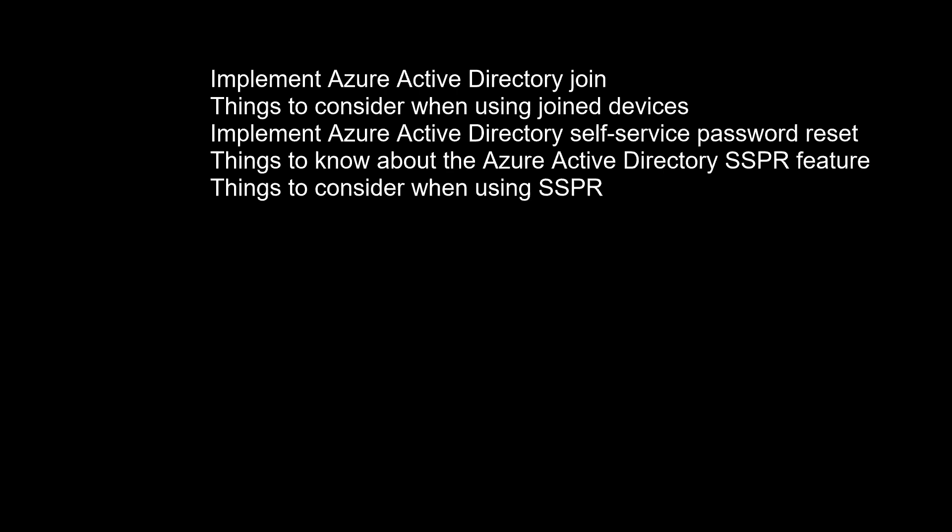Enterprise State Roaming: starting in Windows 10, users can securely synchronize their user settings and app settings data to joined devices, reducing the time to configure a new device. Access to Microsoft Store for Business: when users access Microsoft Store for Business using an Azure Active Directory account, they can choose from an inventory of applications pre-selected by your organization. Windows Hello: provide users with secure and convenient access to work resources from joined devices. Restriction of access: restrict user access to apps from only joined devices that meet your compliance policies. Seamless access to on-premises resources: joined devices have seamless access to on-premises resources when the device has line of sight to the on-premises domain controller.